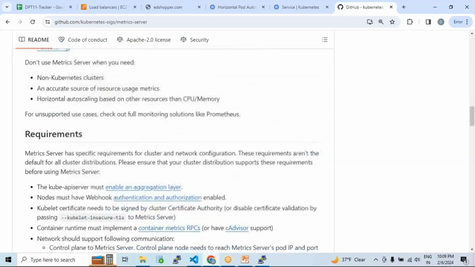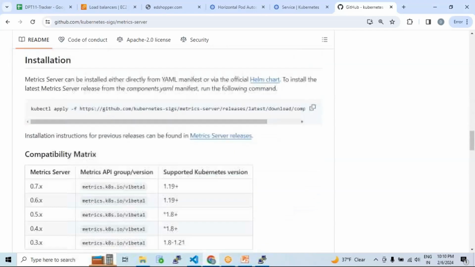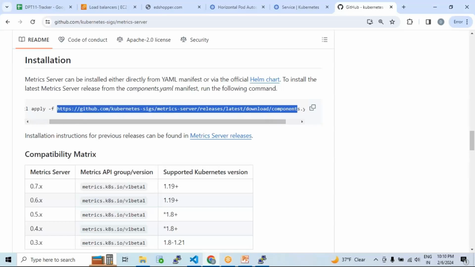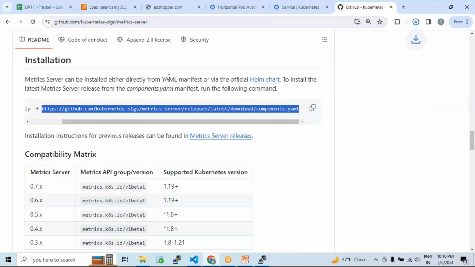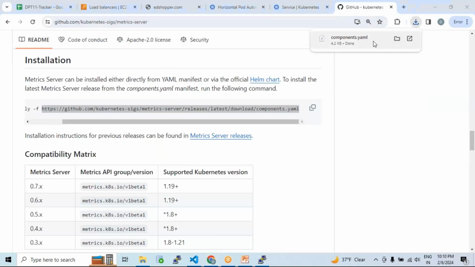Now, how to deploy this metrics server? This documentation will explain how to deploy the metrics server, and you will see the metrics server related manifest file in this particular link. If you go and look at this link, I think the file is downloaded here, right? You see the file, I got one file downloaded.